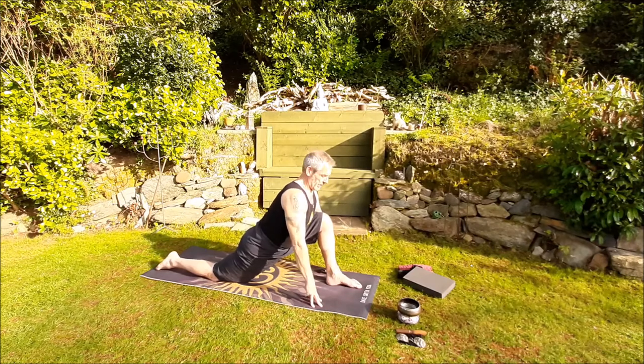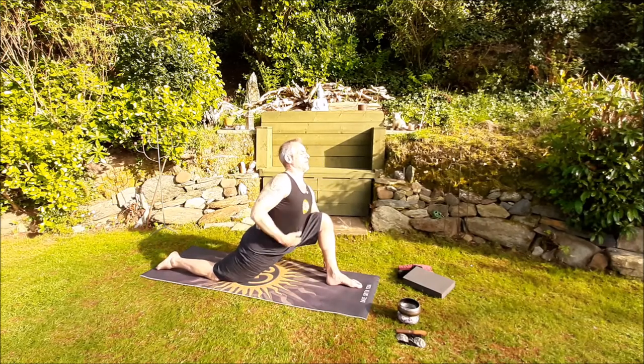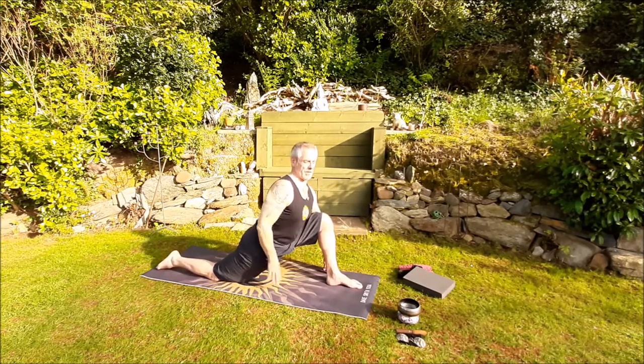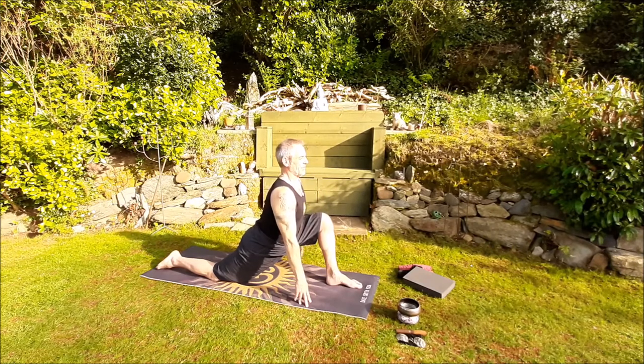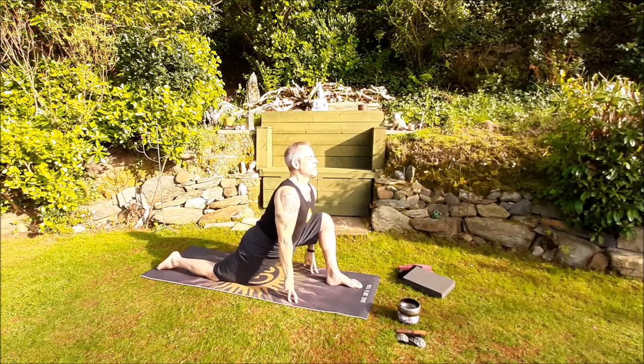So just holding that, and then try and shift your weight forward and lift your chest and look up. So the movement forward and the lifting up again lengthens this front body, working into the front of the hip, and it also fires up this back hip here. So again, you're thinking about keeping your hips square, lifting your chest and moving your hips forward.